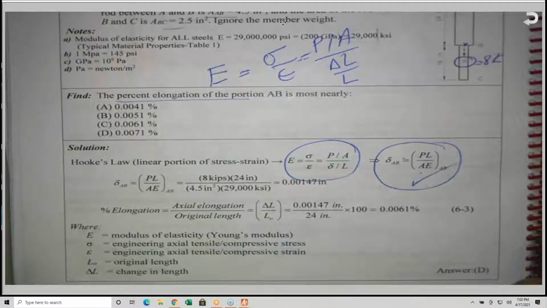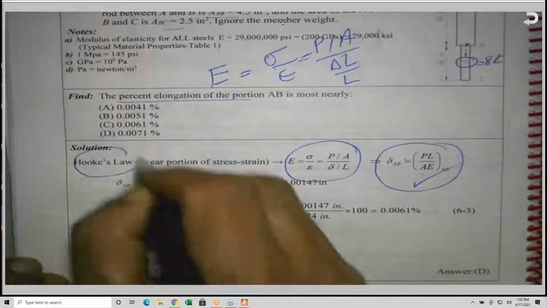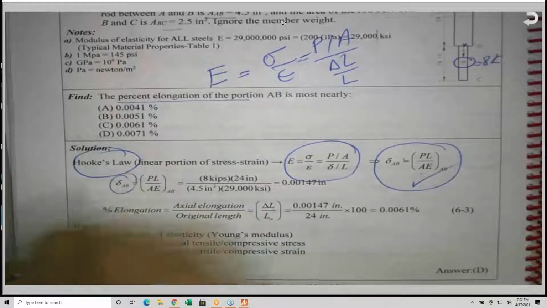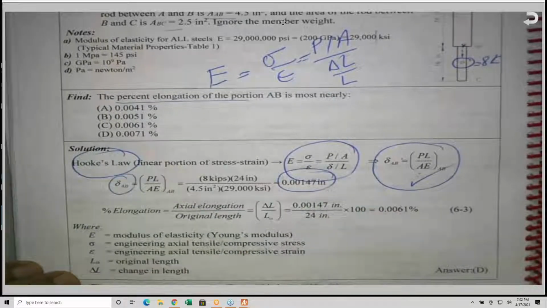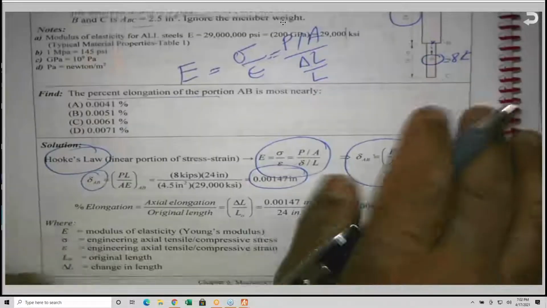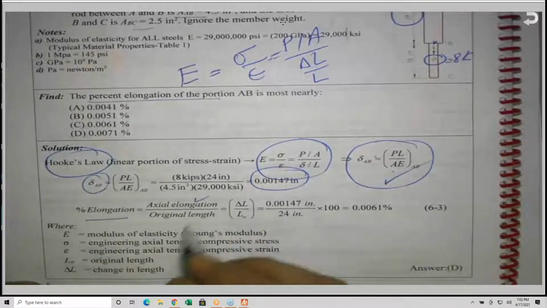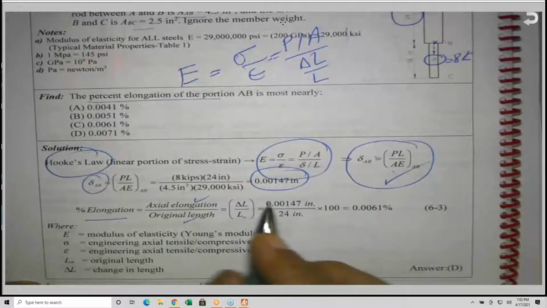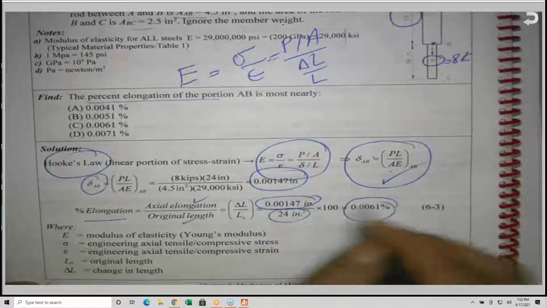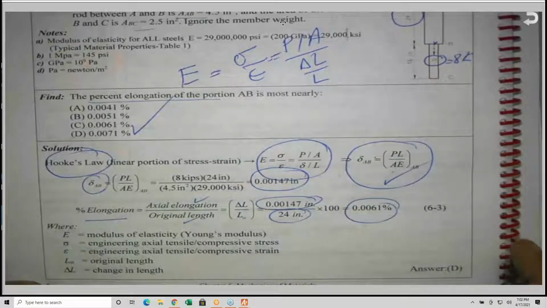The deformation or the elongation, both of them are acceptable. And this is Hooke's law. Do you remember Hooke's law? Professor Hooke. So first I determine what is delta. I got this many inches. And since I know the length, which is 24 inches originally, the percent elongation is equal to the axial elongation over the original length, so it is delta L over L, and I get it as a percent. This is why we picked one of these correct answers here.